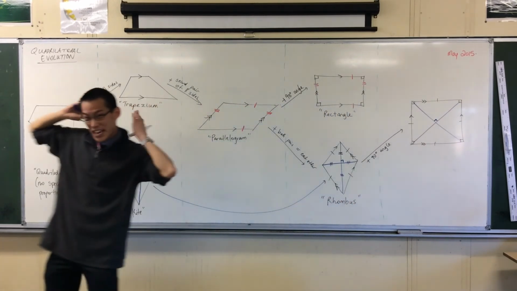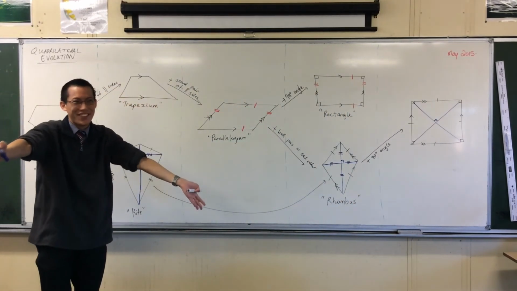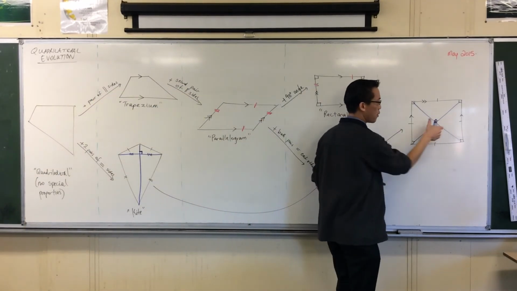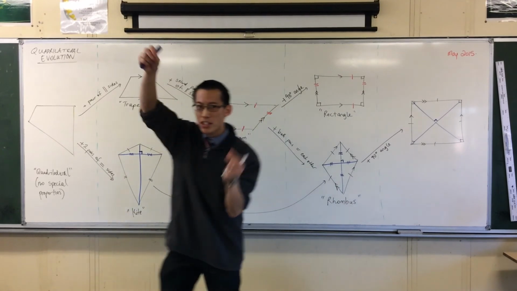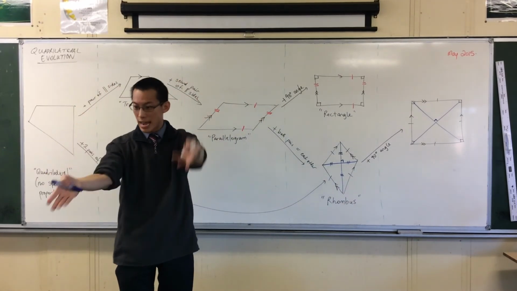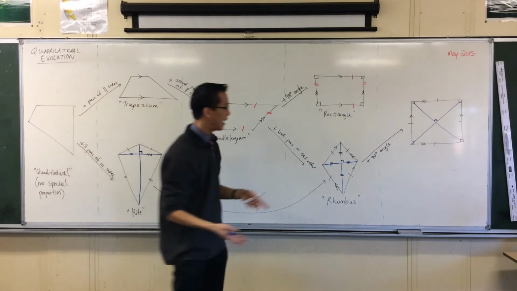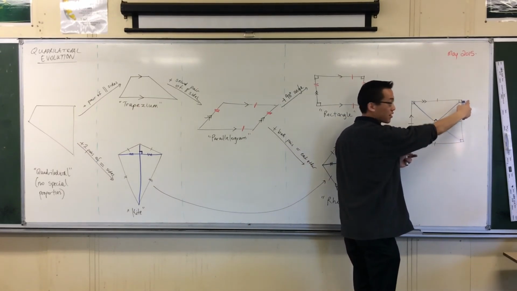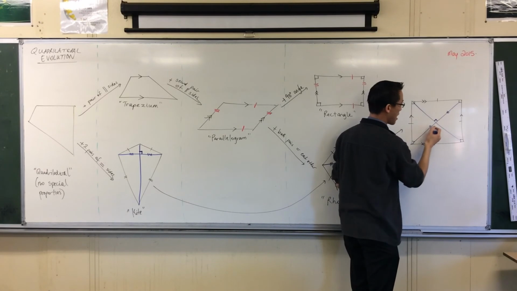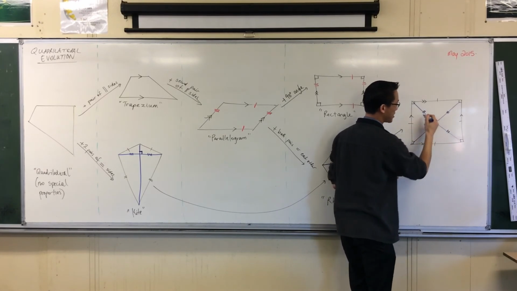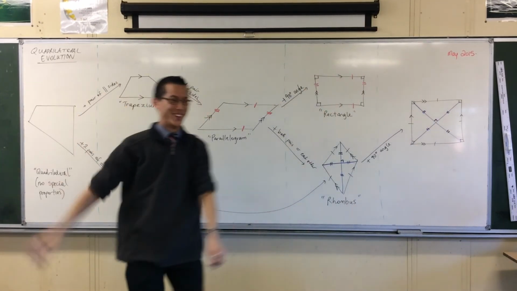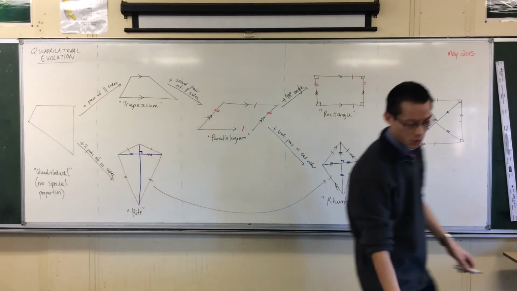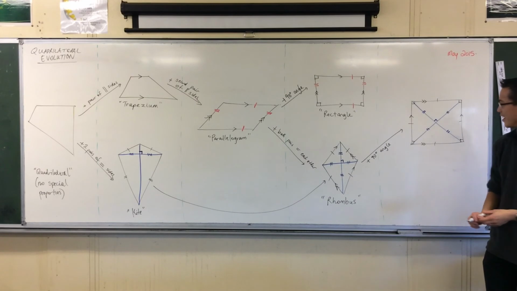Okay. This time the diagonals, just like in the rhombus, the diagonals are perpendicular. But now, because this shape is even more special than all the other ones, right? Not only are these diagonals both bisected, but measure the diagonals. When you measure the diagonals with your ruler, you'll find that this diagonal is equal to this diagonal, right? So you've got this one, and this one, and this one, and this one. It's like everything is equal, okay? It's not quite everything is awesome, but it is pretty awesome. So square's like a perfectionist.